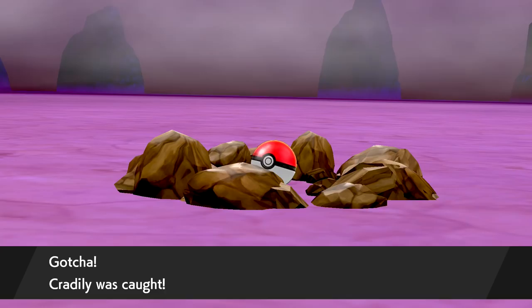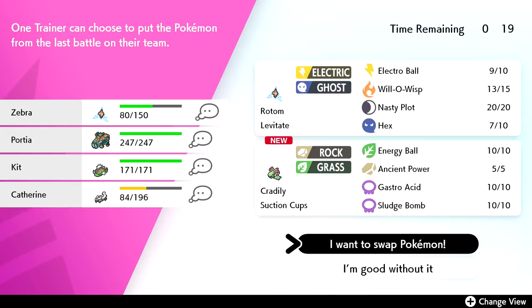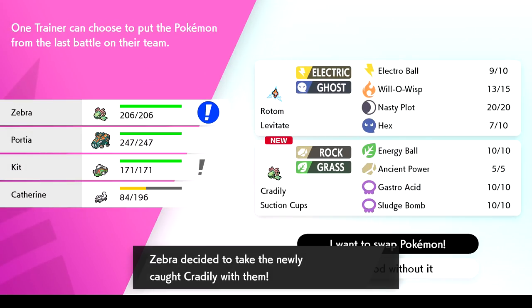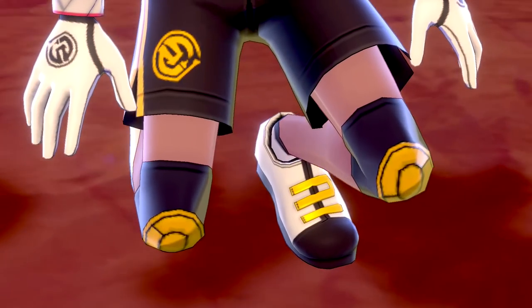All right then, Cradilly's caught. I might switch over to Cradilly, to be honest with you. Yeah, seems like it might be a good idea. Let's swap Pokemon. And, oh, was that a good timing? Yeah, because grass is good against water. And that's what I gotta try to keep an eye out for, what's after.